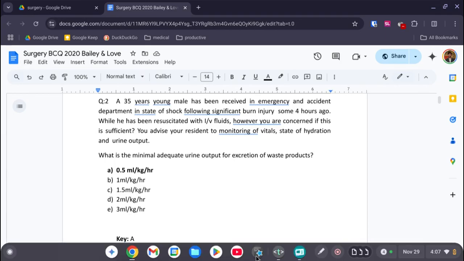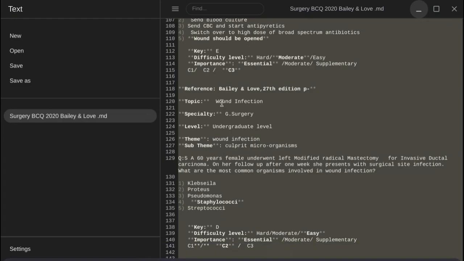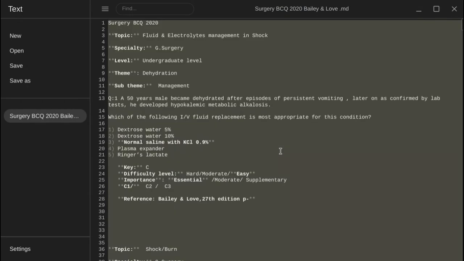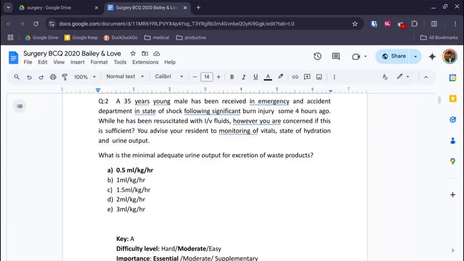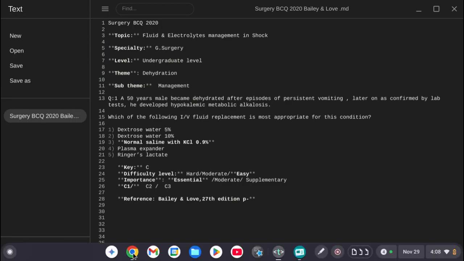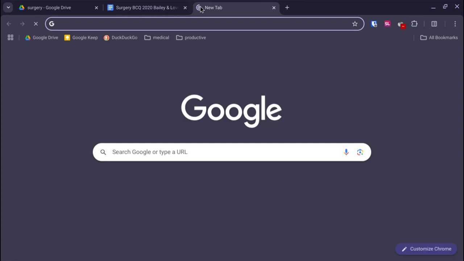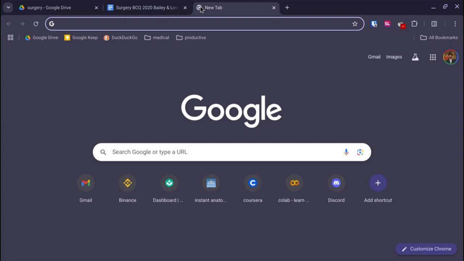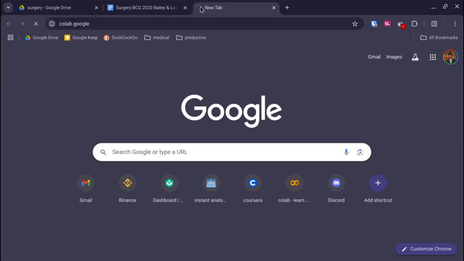Once it's finished downloading, this is what it looks like in markdown format. I chose this format because the correct answers in this PDF were in what's called bold format, so it's easy to extract those bolded answers and put them into an answer column. Now I'm going to use Python's string manipulation to extract those questions and answers and then put them into a table format. We are going to use Google's Colab to run Python.